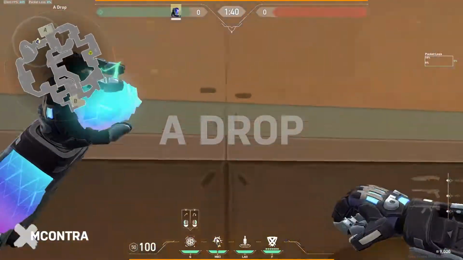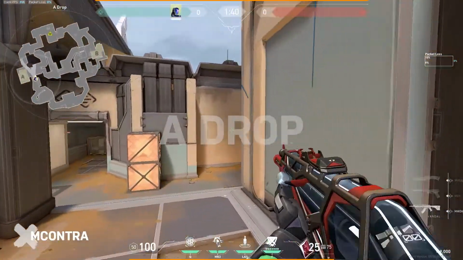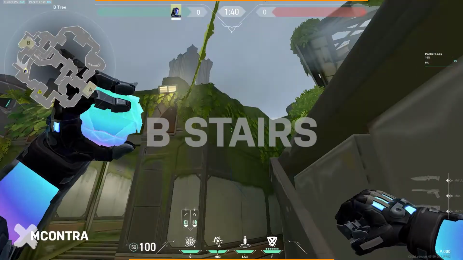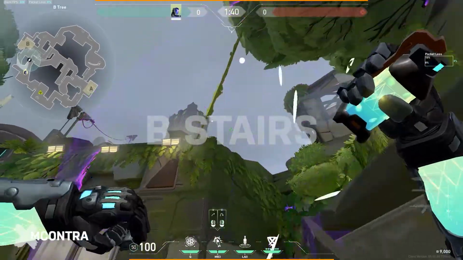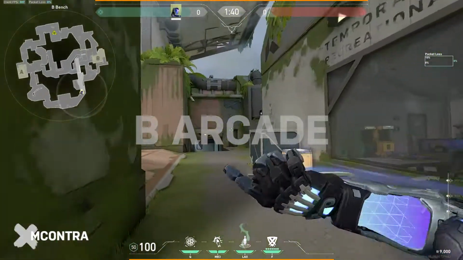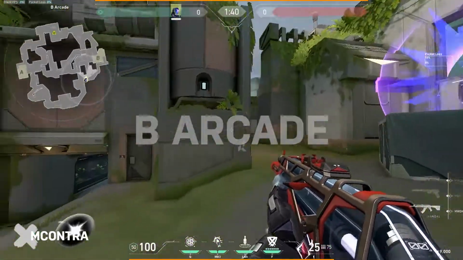You're also going to see cool things like lineups for towers, for the nest and drop, flashing positions, and things like that. So I hope you stick around because it's going to be a lot of fun. Like, what's cooler than a nerdy nade lineup for tower on B stairs? Or another nerdy lineup for B tower from arcade? Well, if you want to learn how to do these, please stick around.